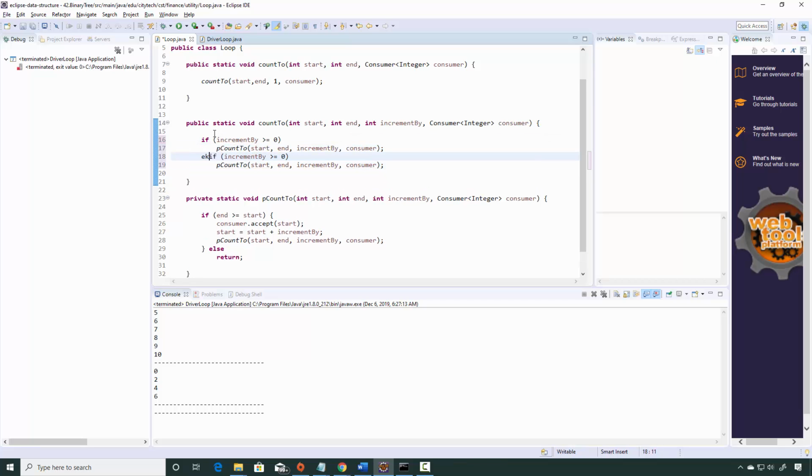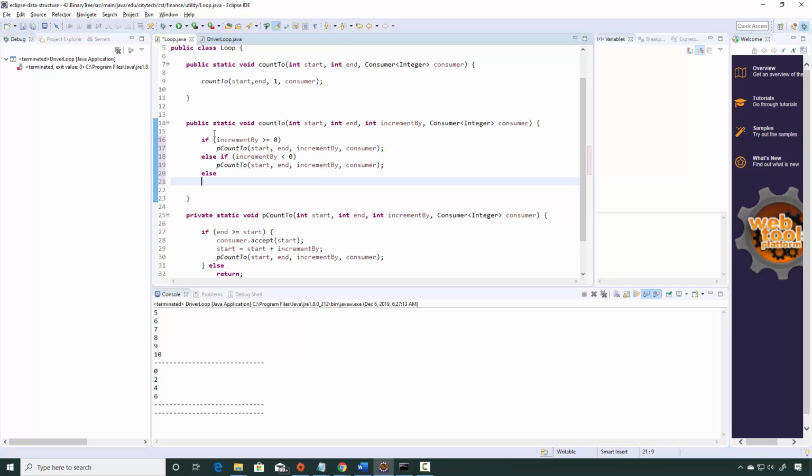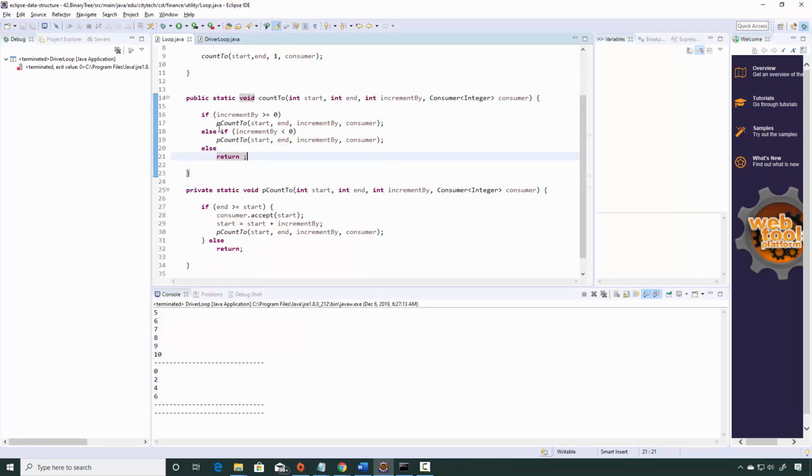Else, if less than 0, then we're going to do this mode. And then I'll do one more else. If somebody puts in a 0, that doesn't mean it's doing anything, so we'll just hit return. So it just doesn't do anything at all.